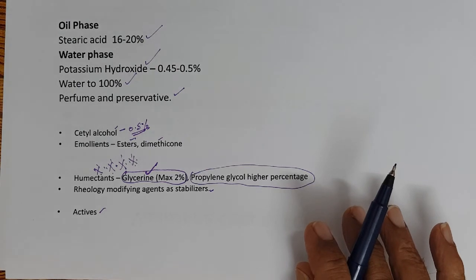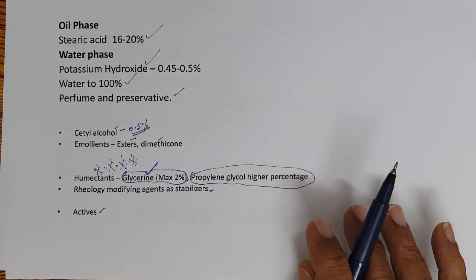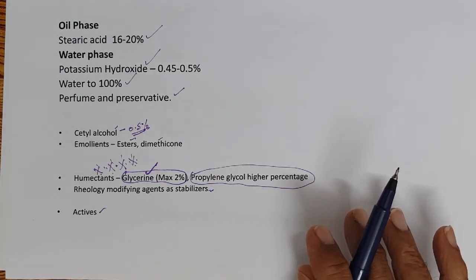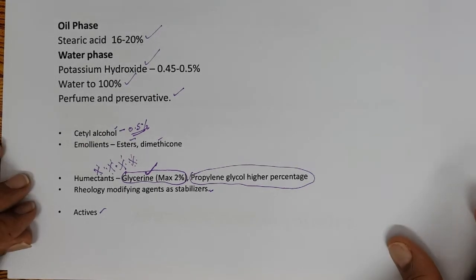Mostly the products for skin blemishes, and as such the base, vanishing cream as a base itself is very good to give a bright look to the face. It gives an oil-free matte look to the face. In that case it's very good. And as we discussed, it's a good makeup base. Actives, especially for skin blemishes, can be introduced in this. Low level of sunscreens work in this base very well.